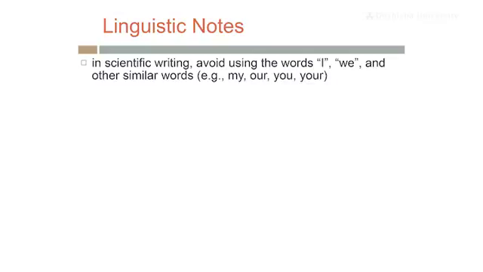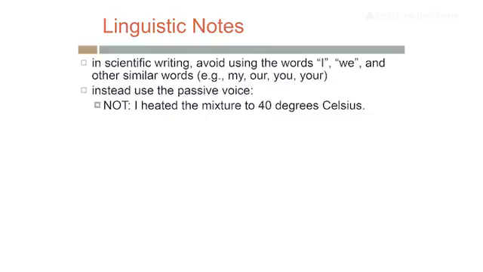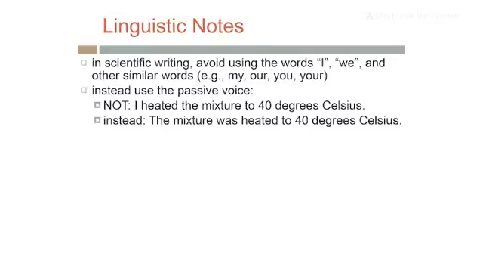documents. Now, you might notice if you're paying very close attention to these videos and my wording, I sometimes am using these words, but that's spoken formal academic English. It's fine. In non-scientific formal English, using these words is usually fine. But in scientific English, in writing, you're not supposed to use these words. So what do you do? Well, you use passive voice. In almost every case, you can convert a sentence that started with I or we into a passive voice version. For example, let's say you want to write, I heated the mixture to 40 degrees Celsius. Well, you're not supposed to use I, but change it to passive voice. It's very easy. The mixture was heated to 40 degrees Celsius.